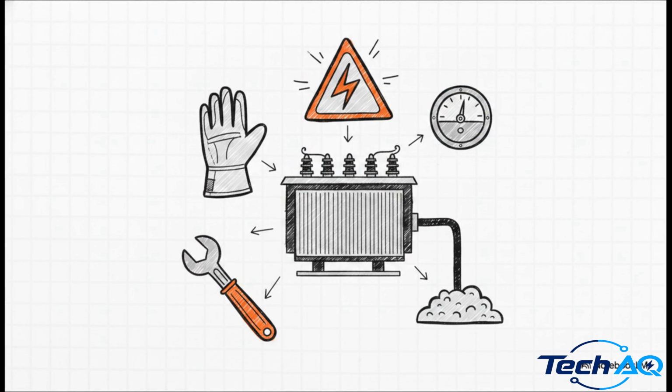But hey, a quick word of warning here. While the magnetic bridge itself is totally invisible, the electrical danger is very, very real. Transformers deal with deadly amounts of voltage, so safety absolutely always comes first. Never touch live terminals, ensure absolutely proper grounding, always use insulated tools, wear your personal protective equipment, and never, ever overload the system. We have to respect the physics here.